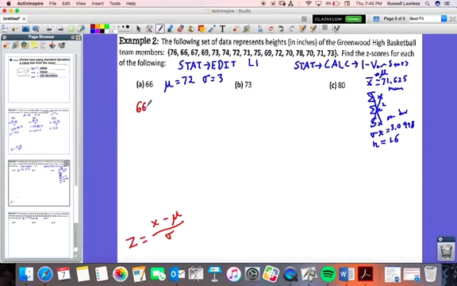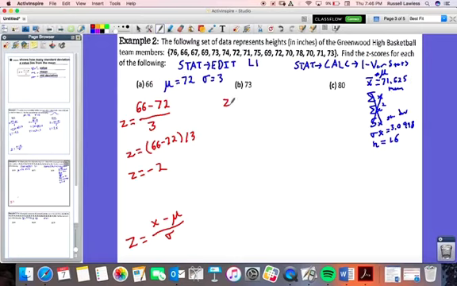So we're going to have a 66 minus a 72 over 3, and that's going to be our Z-score for A. Well, when I do that, just a reminder, you're taking the parentheses 66 minus 72. This is what you would type into your calculator. You'll find that you will get negative 2 as our data point. So when I do 66 minus 72, divide that by 3, you should get negative 2. So we're two standard deviations away from the mean. So that means this person would be shorter if it's away that way. So it's 66 inches, so 5'6".